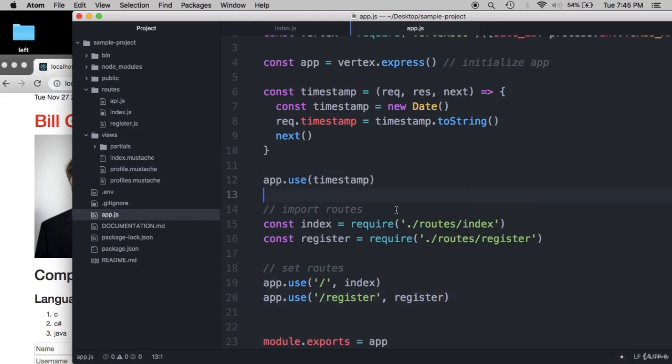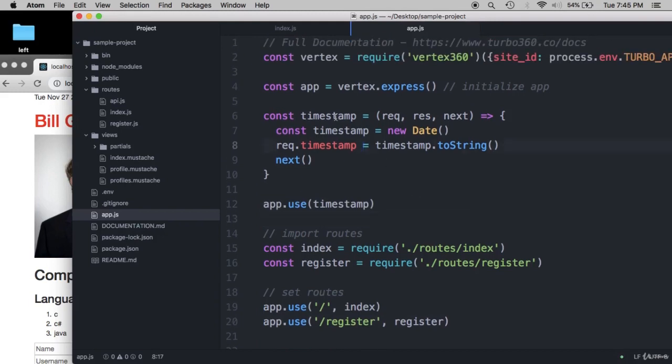So that's a quick rundown of middleware. It's a bit simplified, but this is a good introduction to what middleware is and how you would want to use it in certain cases. It's a very powerful feature of Node and the Node Express ecosystem, and I strongly encourage you to get more comfortable with middleware because it's used a lot.